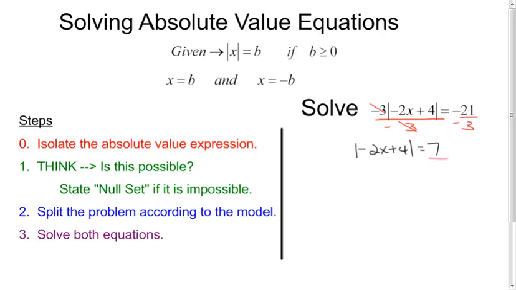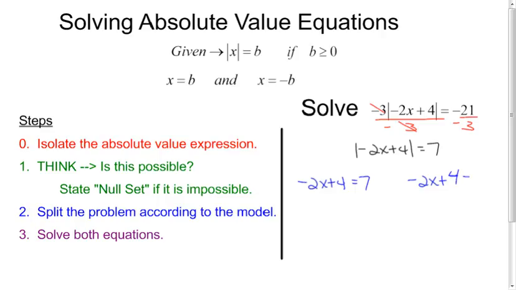So as I'm thinking, is this possible? I say, yeah, it is possible. Now, here's a classic mistake that kids make as well. They sit there and go, oh, I'm doing absolute values, so change a negative to a positive. It's not true. Believe it or not, you're not even taking the absolute value. You're, in fact, just using some logical ideas about absolute value to work your way towards the answer. So I'm going to split the problem because I know it's possible. I'm going to say that the number inside the bars is either 7 away from 0 or that exact number is 7 away from 0 in the other direction.